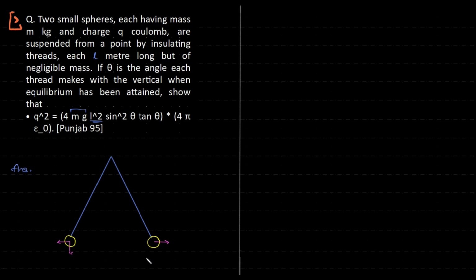Let me just write all the forces first. And what else acts? Yes, the thread. You guys have studied all this. You should be experts by now, so this should be a cakewalk for you. I've given you enough clue. You can pause and think over.